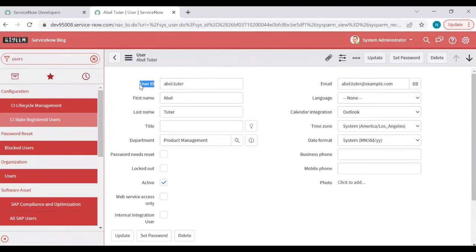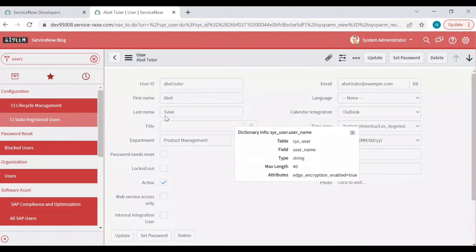Let's see practically how the label, dictionary name and value work. How to identify the dictionary name and how to identify the label in the ServiceNow instance. Let's go back to your personal development instance. Whatever you are seeing in the UI is called the label, and the backend name is called the dictionary name. How to see the backend name? Right click on the user ID and click on show username.